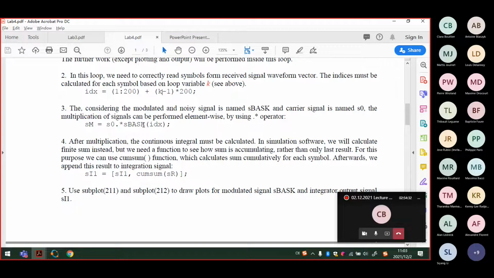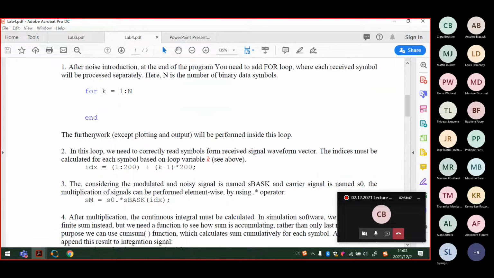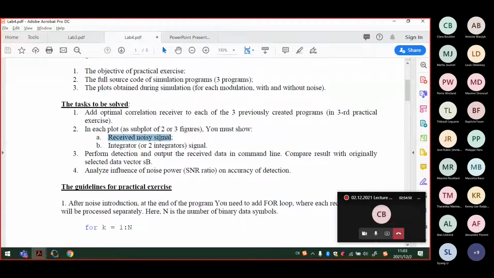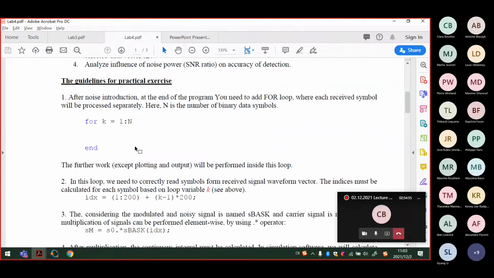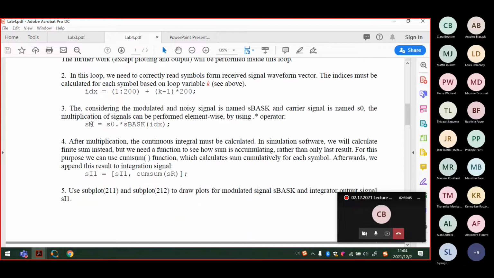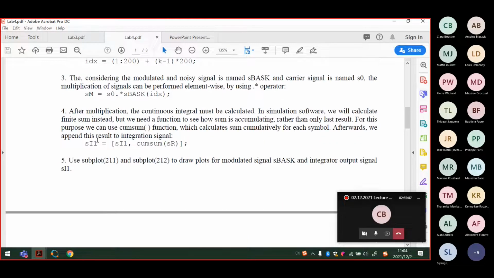Then we use the multiplication, and here we use the dot multiplication operator. This is the modulated, and this is the received noise signal. This will be the correlator multiplication, with SM and SI1.